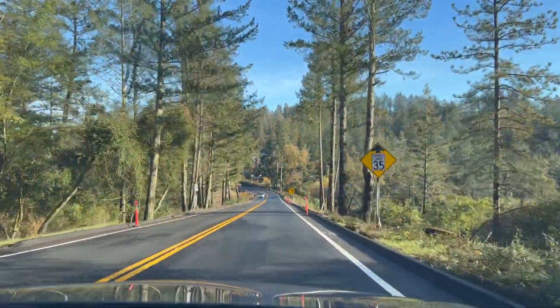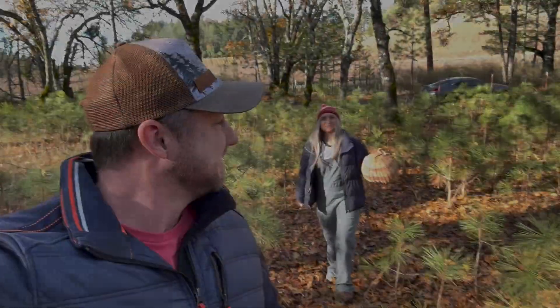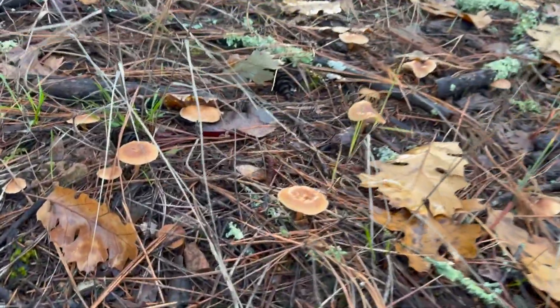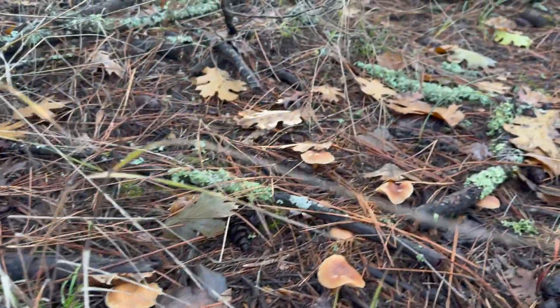We're going to do a little bit of mushroom foraging and show you the mountain. We love to go mushroom foraging — we usually do it right around Christmas time. We'll see what's available today. The mushroom season up here is short; you could be two weeks early or two weeks late. Hopefully we got right on it. Here are the first couple of mushrooms — these are scattered throughout the mountain. They are not edible, not that I know of. Most little brown mushrooms aren't, but that's the first sighting, which is a good thing.